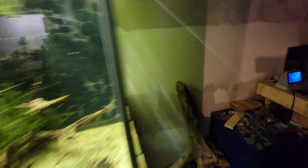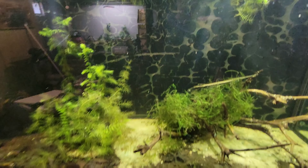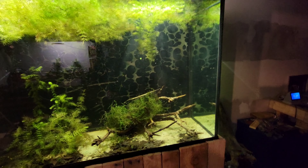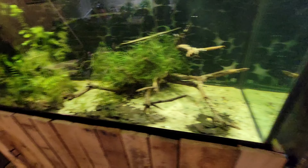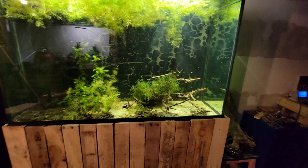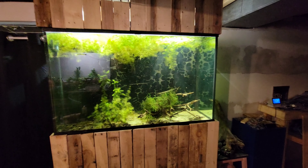The inside of the tank looks okay for now but I will be aquascaping it shortly. I have a pretty large piece of driftwood that'll look really cool, and I'm figuring I'll put it in one of these corners to kind of block the overflow. I'm actually thinking about waiting until these fish are moved into my indoor pond so I can build a nice background first and incorporate the driftwood into that. There's also a canister filter intake I need to remove, so there is still some work to be done.